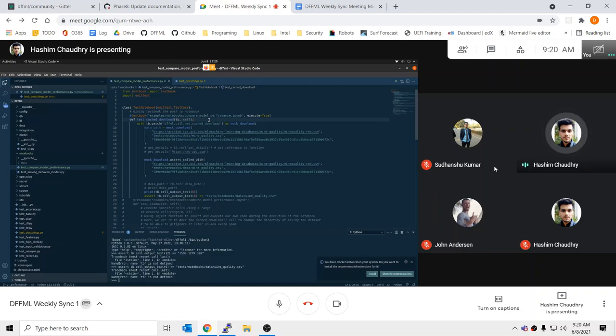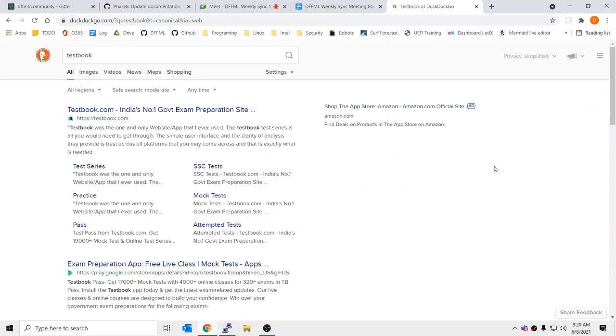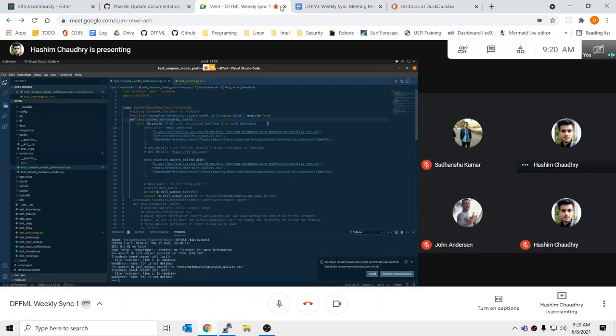Can you repeat that? Like, what are we changing? So if we were to execute the testbook within a temporary directory, then we wouldn't have to worry about mocking the calls to cache download to delete various things. We would just do with tempfile.TemporaryDirectory, then chdir to the temporary directory, and then run the testbook. If the paths are all just top level paths like wine quality, then it would end up just being, yeah, it would be.